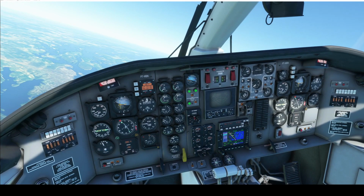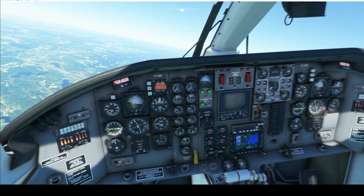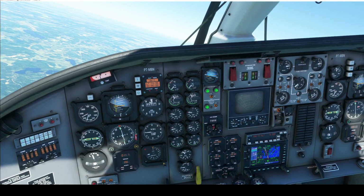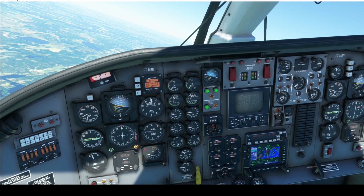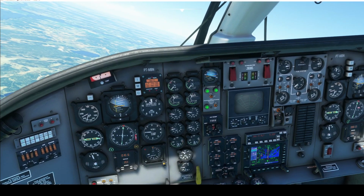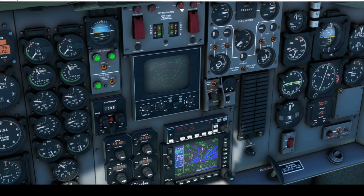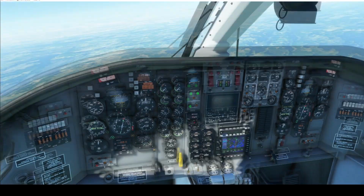Okay, so we just reached Nilug and started turning for our STAR. In just a while I will start descent. As of now, the weather is calm, very nice and sunny at Stockholm, so we should have a pretty smooth arrival. So I will set our target altitude at 2000 feet and start descending at 700 feet per minute.